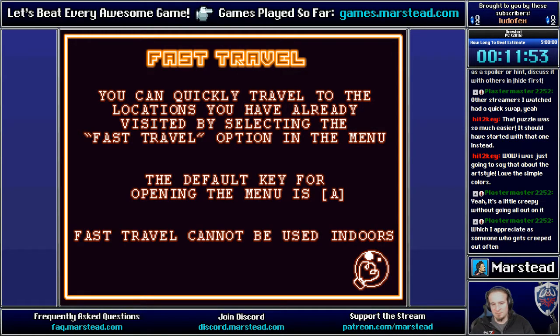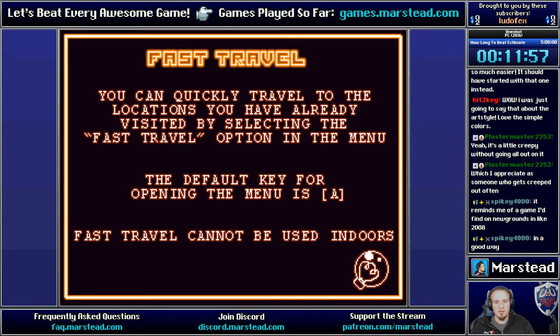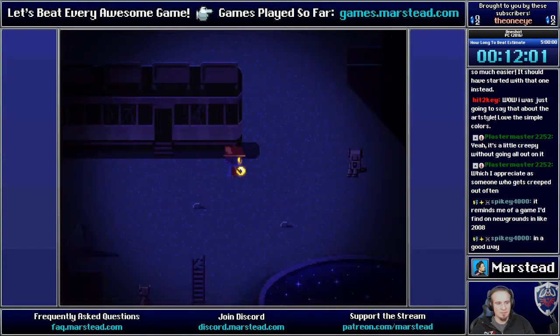It's just unsettling. Quickly travel locations you've already visited by selecting the fast travel option. The 12 key is A. Fast travel can't be used indoors.